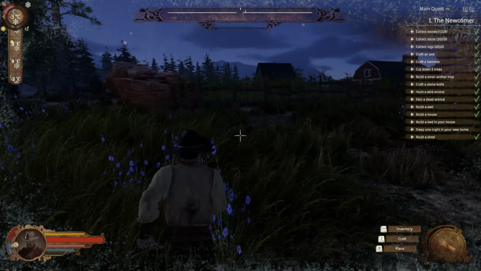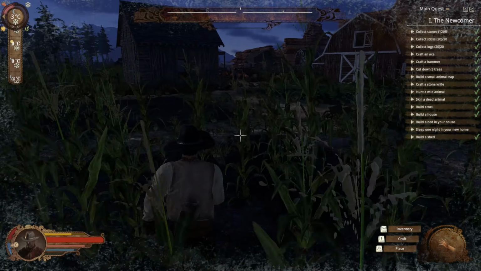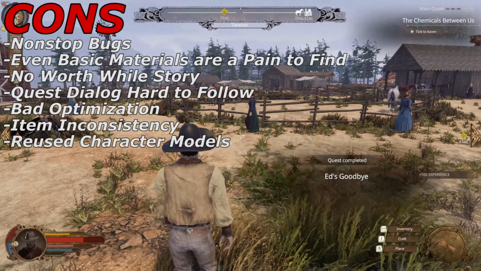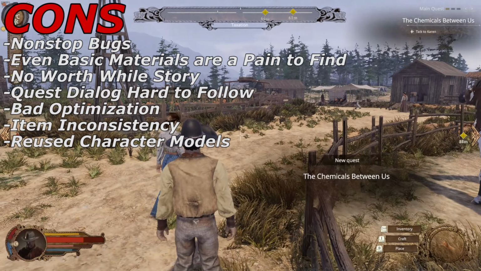It's such a pain because you have 9 to 10 items, you have to remember which slot they're in, and when you can't see your action bar at the bottom, it's not easy to remember. One of my biggest pet peeves was the fact that the same model for a character was used multiple times throughout the story, throughout going through towns.